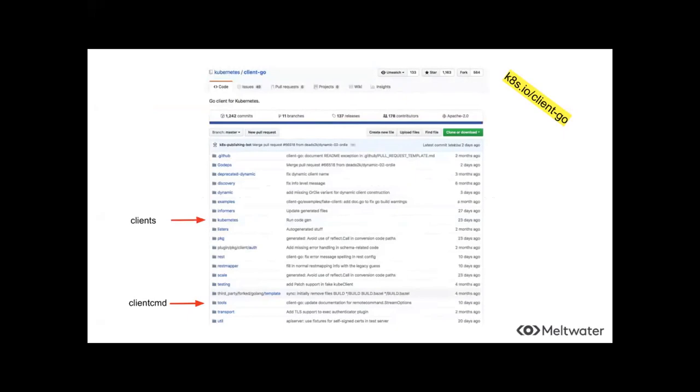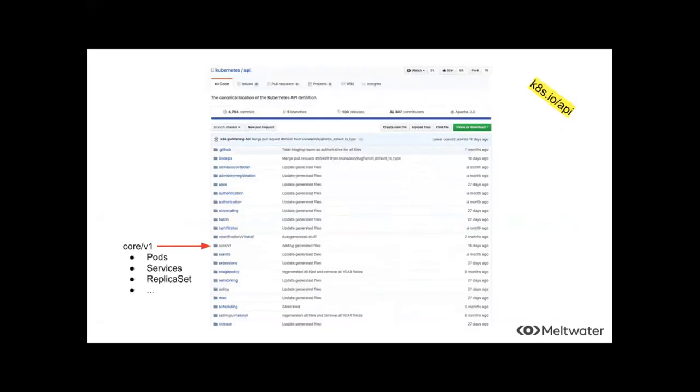So that was quite nice: basically you go into the Kubernetes client-go repository, and there you have these two to focus on. It's the Kubernetes one, and then in tools, you have another one. Here you have the clients and the client command. Then you want to use another part. This one lives in the Kubernetes API repository. And here we go into the core V1. There we have all the types and objects defined that exist in Kubernetes. So you can reuse the code and definitions from there.